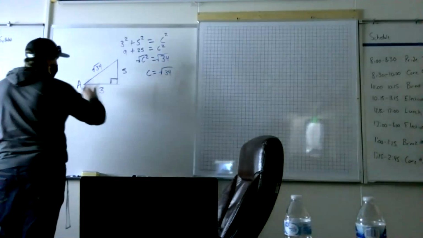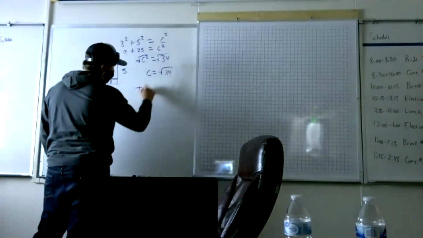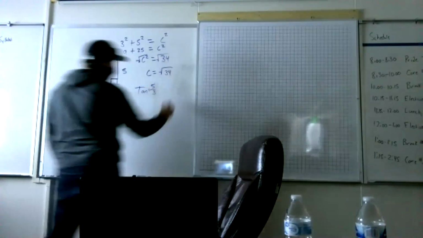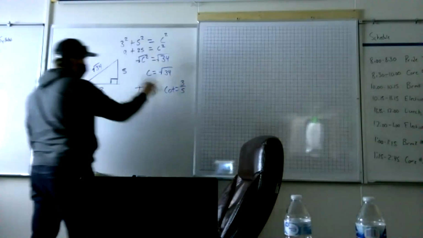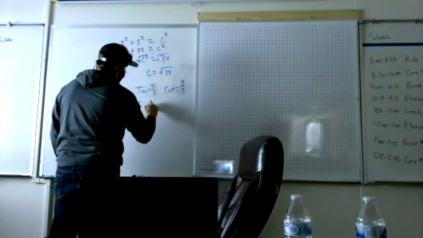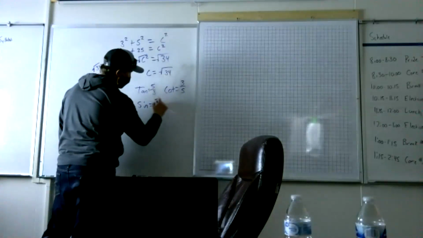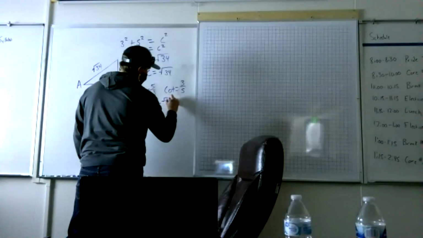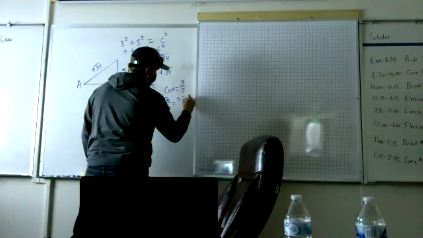So now I know what I can do to figure out the rest of my trig functions for A. Remember, tangent was 5/3. That was given to us in the question. Since we know what tangent is, we automatically know what cotangent is. Tangent is 5/3. Cotangent is 3/5. The reciprocal function. Sine of A is the opposite side over the hypotenuse. So that is going to equal 5 over the square root of 34. But here I have to rationalize the denominator. So I'm going to multiply both by the square root of 34 to get my final answer of 5 square root of 34 over 34.